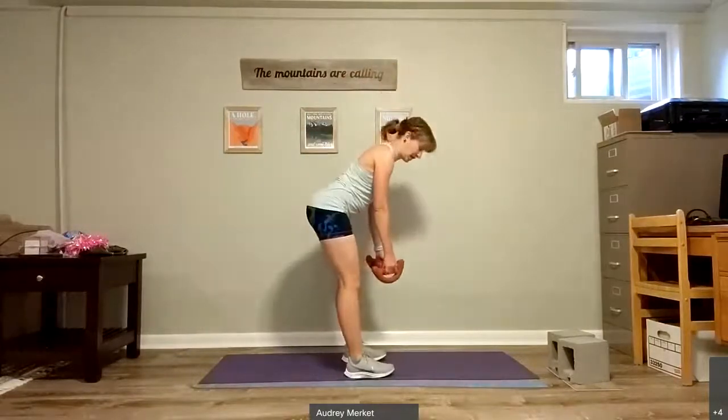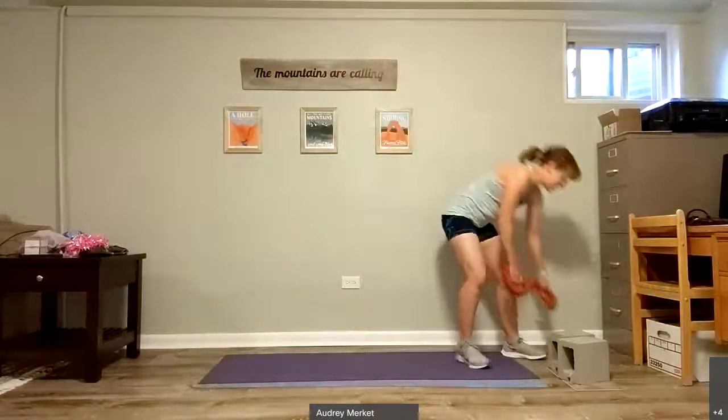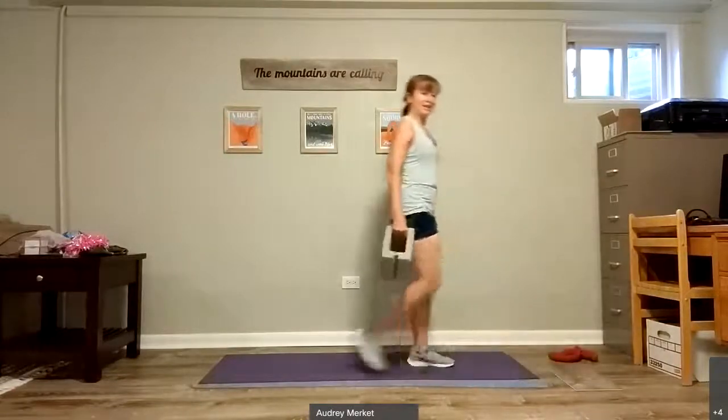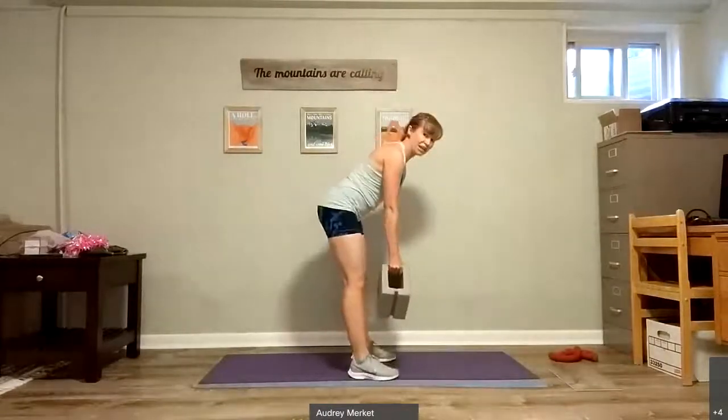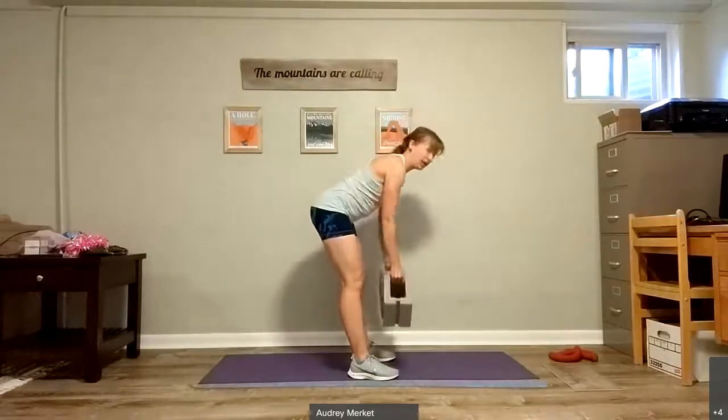All right, the next exercise is going to be a bent over row. So you can use dumbbells, hinging forward at the hips with a nice strong back, elbows are going to come up and back down. I'm going to see if I can wrangle my cinder blocks for this. I'll try not to drop them on my feet. Okay, here we go. Row up and down.